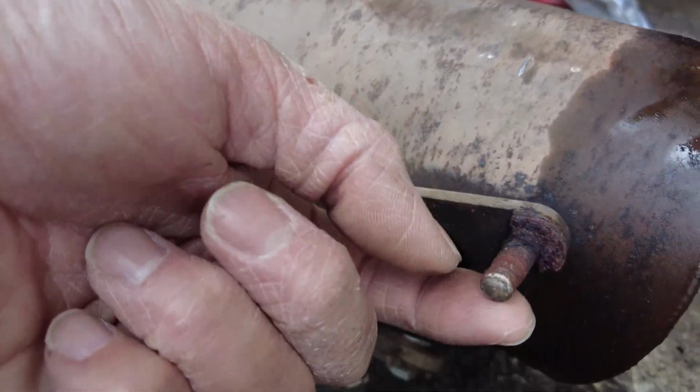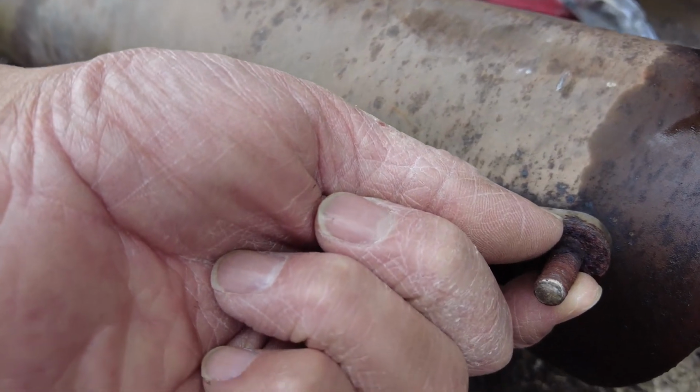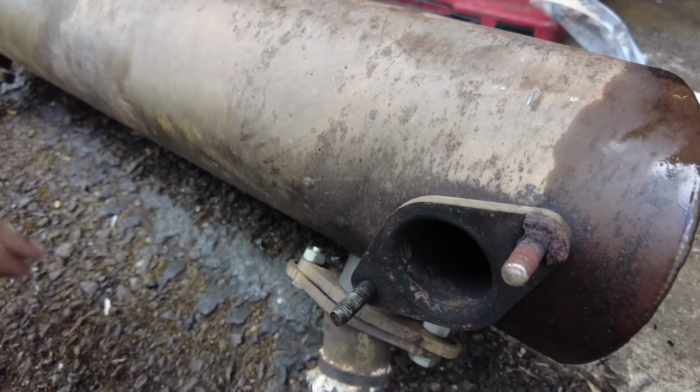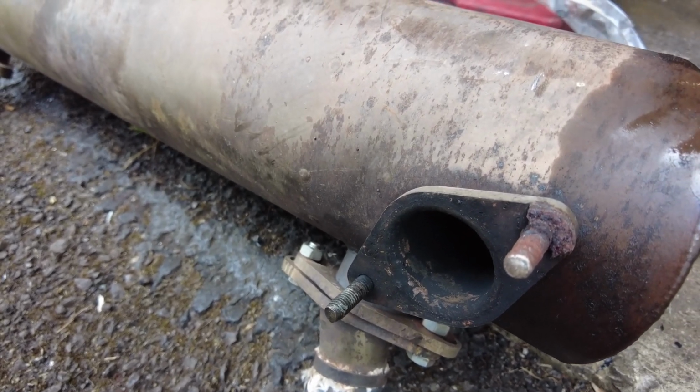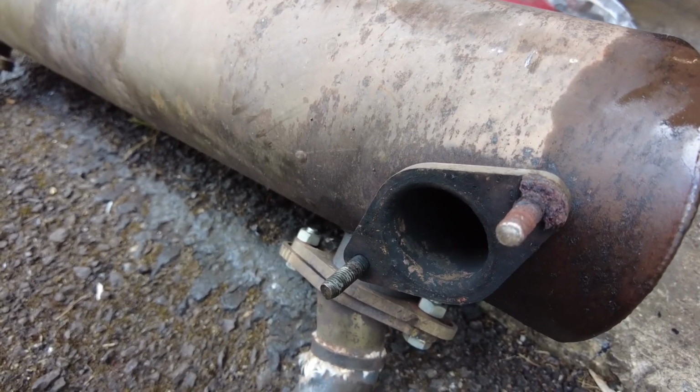You can see there's a stud damaged there, so I'm going to have to try and do something about that as well. Unfortunately I cannot weld stainless steel, so that in itself is going to be a bit of a headache. So let's see if we can sort that out first.